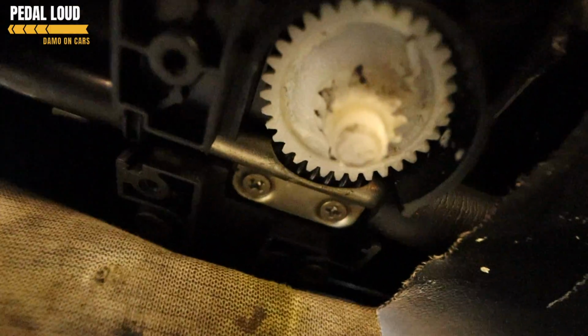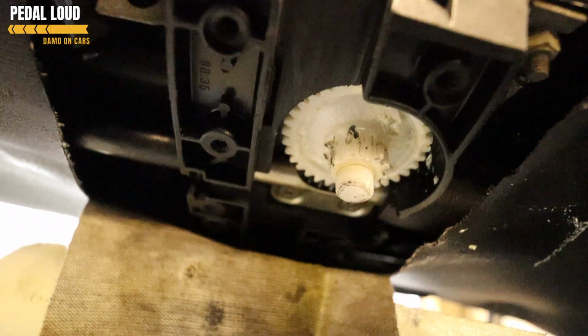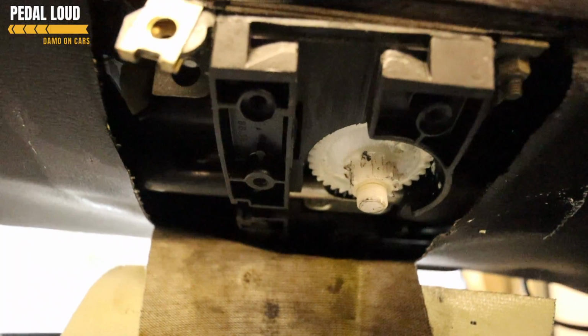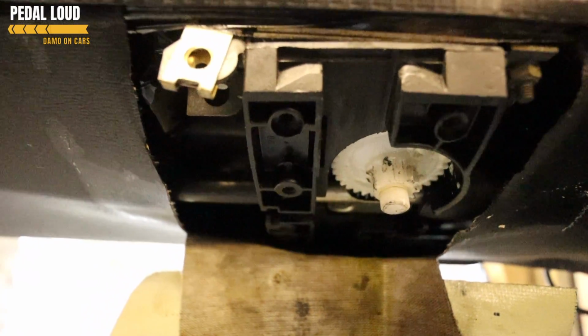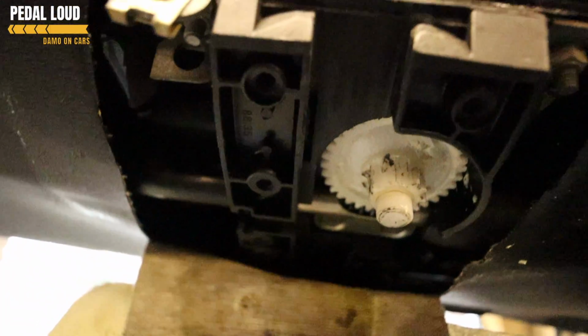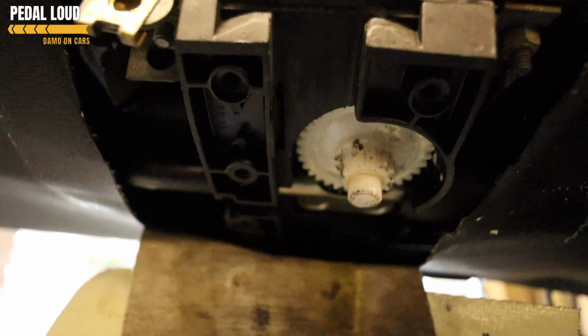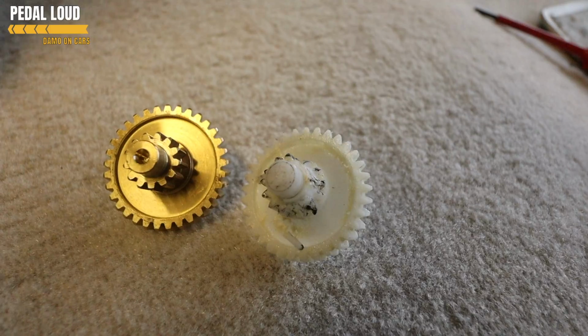you can see it's plastic and the teeth have just been ruined, so that was causing us all sorts of problems with the position of the arm. It's never going to quite know because it's only moving at certain points when it probably shouldn't be, so it's giving the clutch mechanism an odd signal, because it's going, yeah, you're locked, but it's technically not in the correct position. So yeah, they need to be replaced. That's why we've got the brass ones.